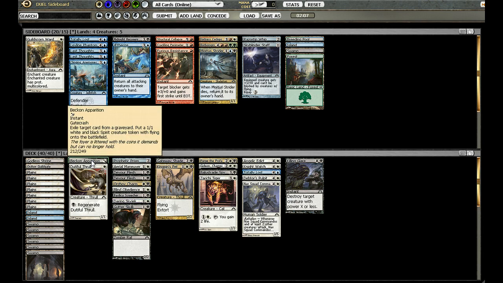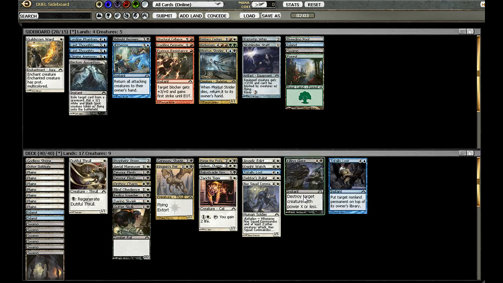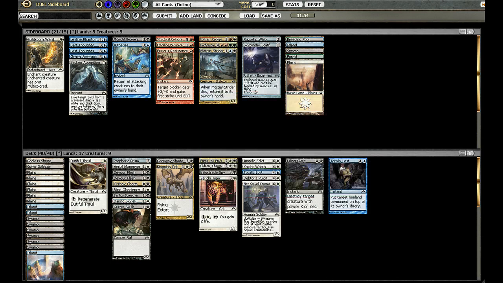Beckon Apparition is not great. I'm going to drop Beckon Apparition for another Totally Lost, which means I'll want to drop Plains for another Island. And then I'll submit this.